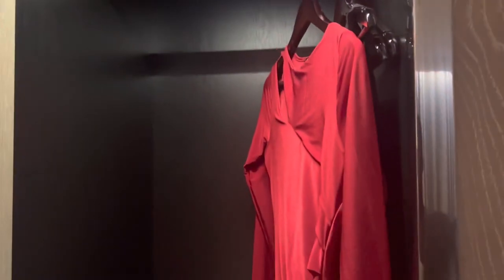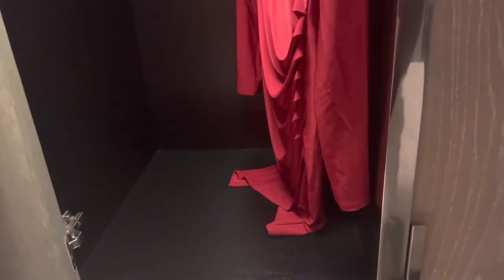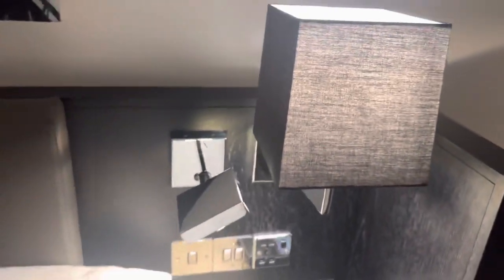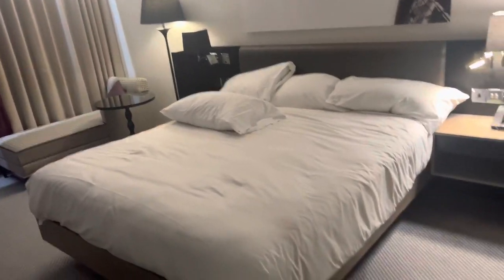You've got your mini fridge down there. Now we're gonna go into the wardrobe — yeah, because I'm in my towel so I didn't want to show you guys that part. My red dress — I love my dress so much. You've got my shoes and stuff inside. You can basically just put your box in there, so you're safe.